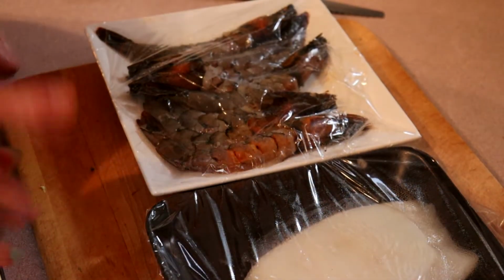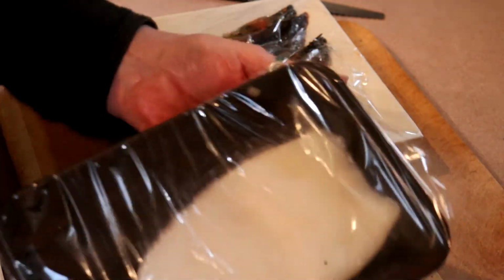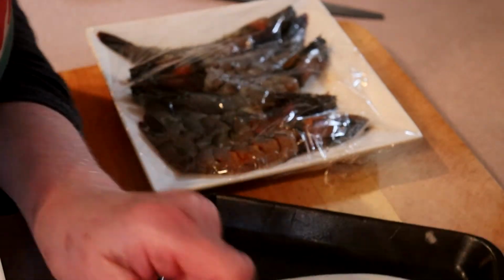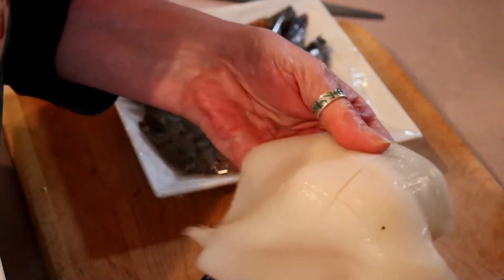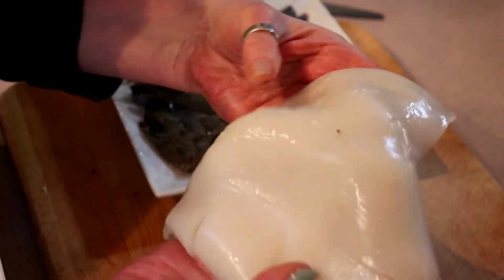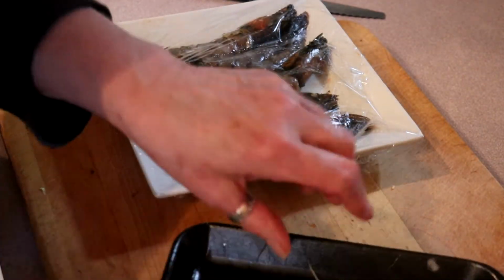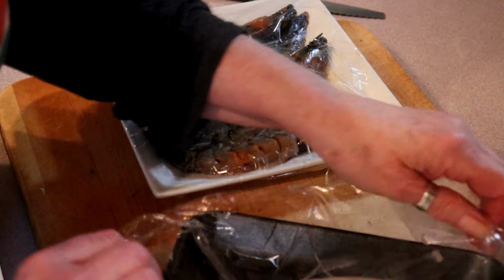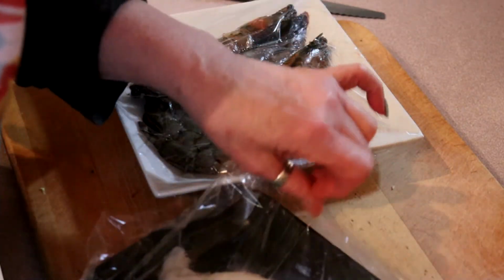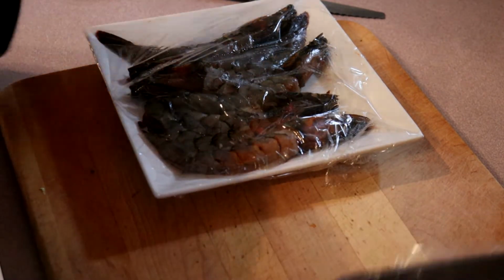I've cleaned our prawns and scored our squid. Now, when you're scoring the squid, you want to do it so that you're not cutting all the way through, but leaving nice score marks so that it can cook and not be tough, which is basically the whole plan. It's not as easy as it sounds. You need a really sharp knife and a really careful hand.